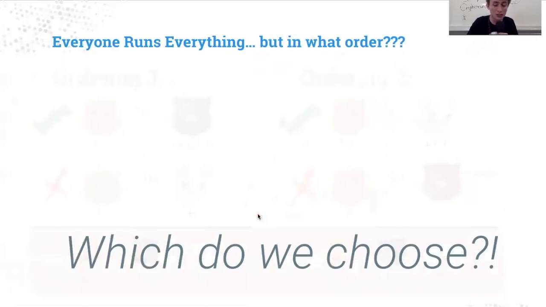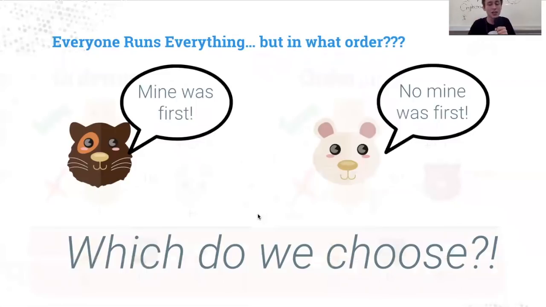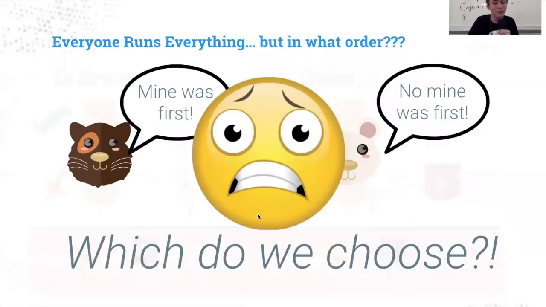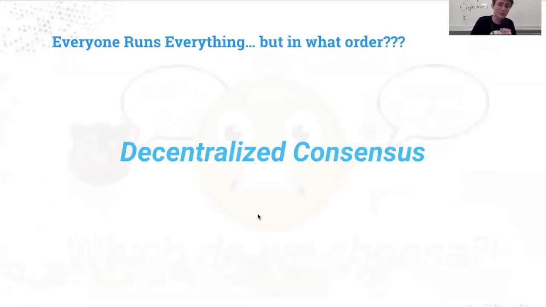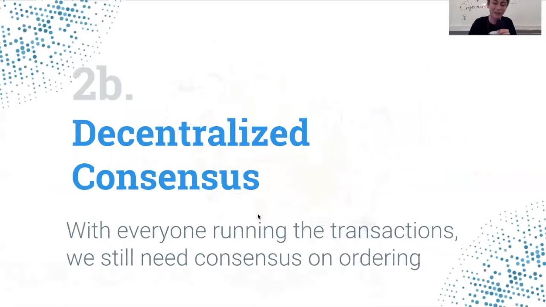In the other ordering, the gold gerbil sends to the white gerbil first. That transaction goes through, sends to the brown gerbil, that one's rejected. Now we have the white gerbil with 10 coins. That is a different state, a different history. That is a problem. Which one do we choose? Which one is the real history? The brown gerbil will say his was first and the white gerbil will say hers was first. This is an issue. We need decentralized consensus. We need to come to agreement on what the ordering is. We'll learn about client-side validation and synchrony assumptions.